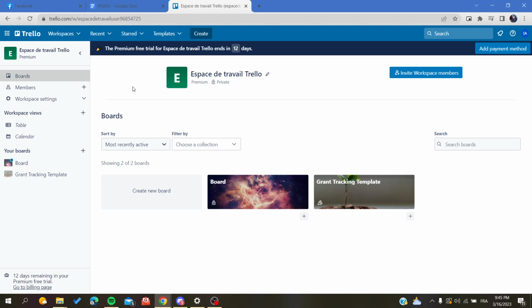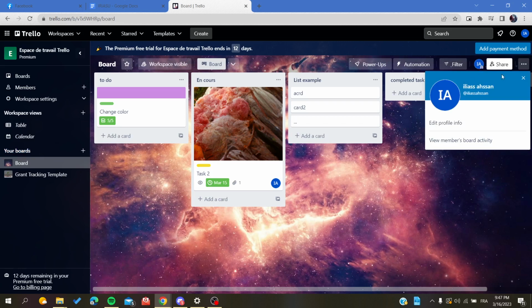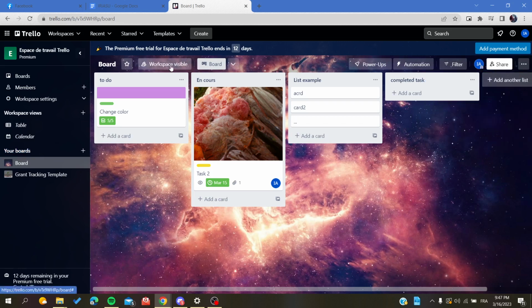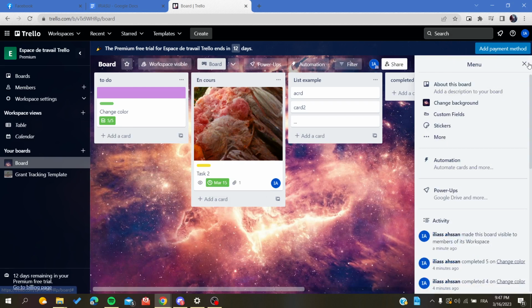So after you successfully connect to your web application, you will need just to go to the boards lists here, and you will choose the board where you want to remove members, or you can choose your boards from your boards section and click on the board. And after that, here we will find the admins of your boards, and as you can see, your board should be visible to your workspace members.